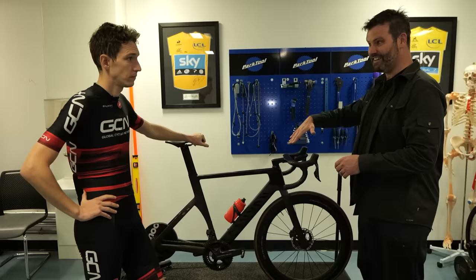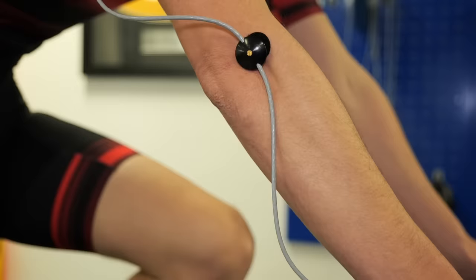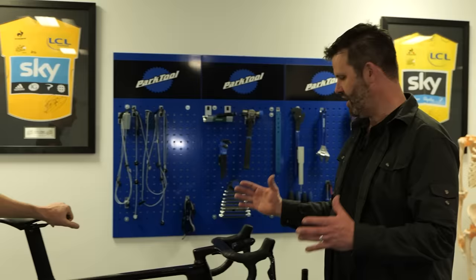The other thing is when you see stems inverted. This is a Canyon Aeroad — you're still flexible enough but I'm not. I would not be able to ride this stack. The modern endurance bikes are building stack so that we can arrive at a contact point that's much easier for us to get to, and if you see a massively inverted stem, that's another warning sign.